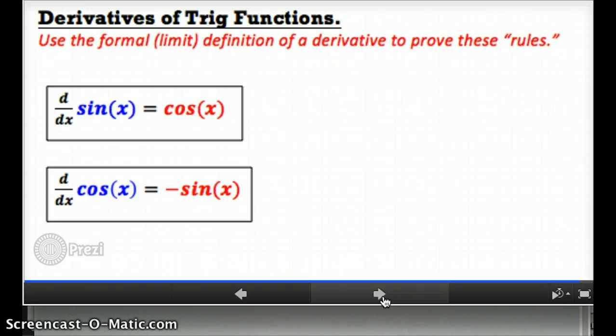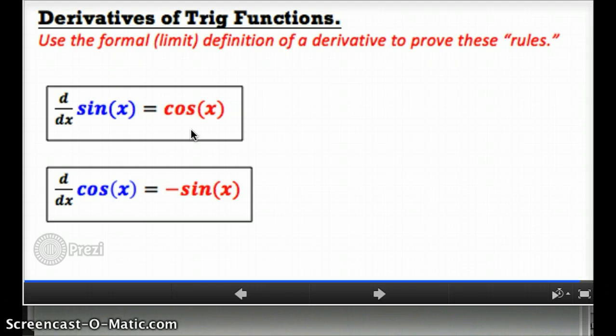And we're going to start with two proofs, and then you're just going to really be using derivative rules for some other things. A proof is where you kind of know the answer, but the trick is really that you're trying to figure out how to show that the answer has to be right. So in this case, we've kind of already known that the derivative of sine is cosine, but the way that we knew that was from looking at the graph using your graphing calculator, and that's not actually proof. That was kind of a guess.